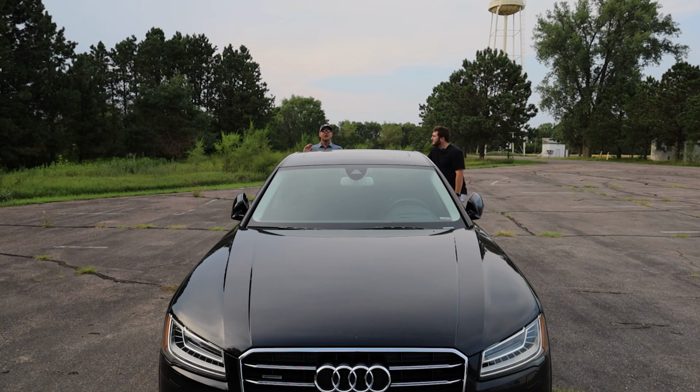So I went through all the paces of buying this car. I made sure that all my ducks were in a row. I bought it from a legitimate Audi dealership in Colorado in the Denver area. And I made sure they sent me all their inspection reports. I made sure all the documentation was in place, asked a lot of questions, got some very high quality videos of the quality of the car. So I felt very confident about what I was getting.